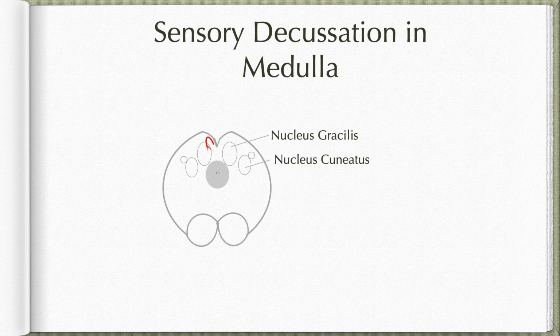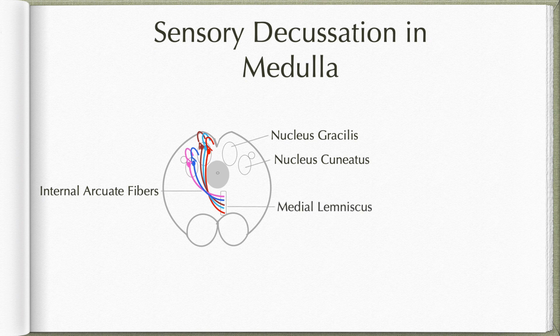So fibers reaching the medulla via the fasciculus gracilis and fasciculus cuneatus relay in the gracile and cuneate nuclei respectively. Here they will be synapsing with the neurons of the nuclei. These neurons will form the second order neurons. Axons of the second order neurons go around the central gray matter and cross the midline to the opposite side. So these axons of the second order neurons traveling around the central gray matter are called internal arcuate fibers. The fiber bundle formed by these axons after crossing over is called the medial lemniscus.